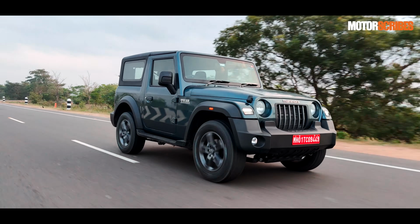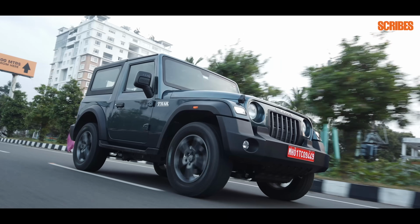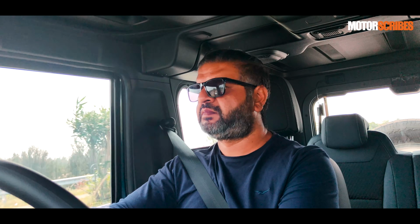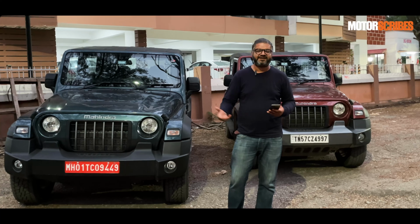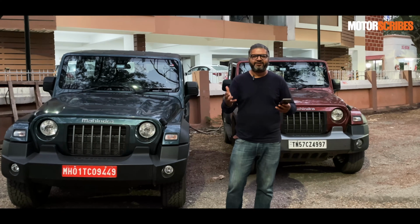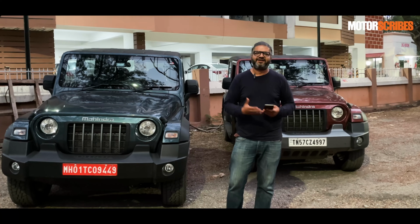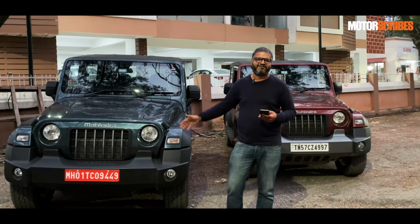If you're looking for something that stands out, has this amazing road presence, and it gives you that high SUV feel, then the Thar is definitely for you. What's great about it is that it is very easy to drive. It feels lighter than the 2.2 mHawk version. The steering is lighter, so it's extremely maneuverable in the city, and it tick marks all those elements. So yes, if you're looking for something that's different, something that's very cool, very sophisticated, and a little unconventional, then here's an SUV that's the perfect urban, tough SUV.